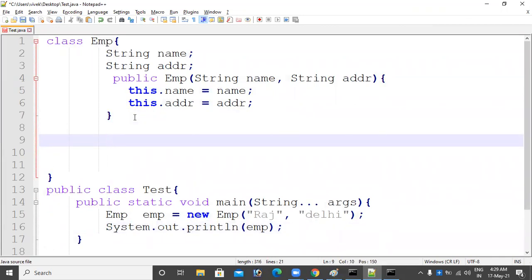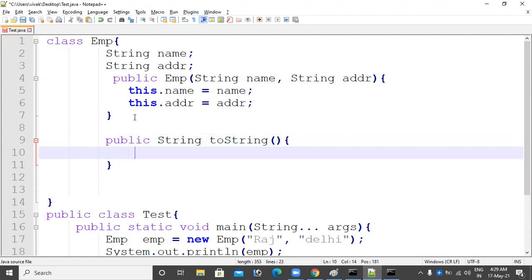So what is the toString method? Public String return type toString method. Override the toString method. Write down here: return name plus address.